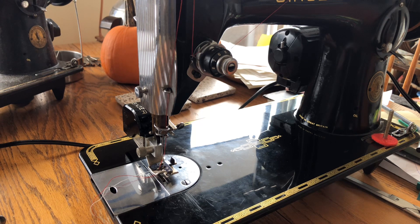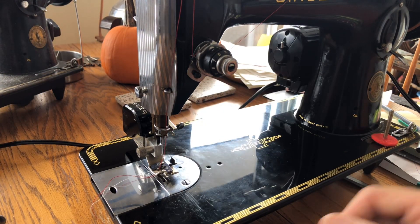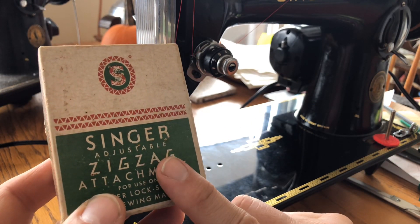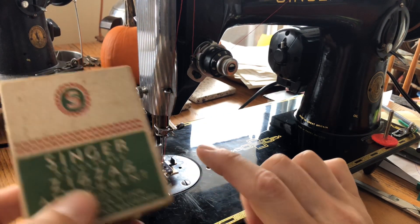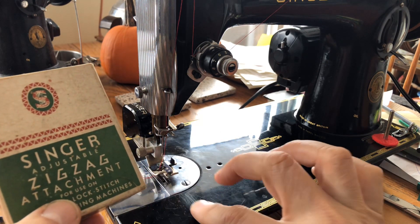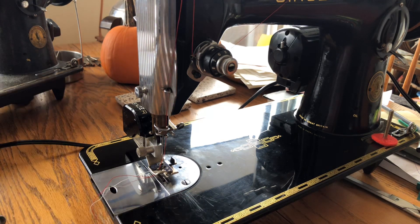This is a wonderful little piece of history. Some people collect these, some people like to use them on their vintage machines. You might say, well, if it was built in I wouldn't have to take the accessory off and put it back on. But on the zigzagger I did a video on earlier, you actually have the option of doing straight or zigzag on it, so you didn't have to keep swapping feet. There's a little swing lever I showed in the other video — that's how you turn off the zigzag and keep it straight stitch, which is a nice convenience.